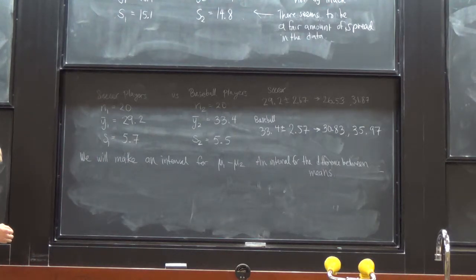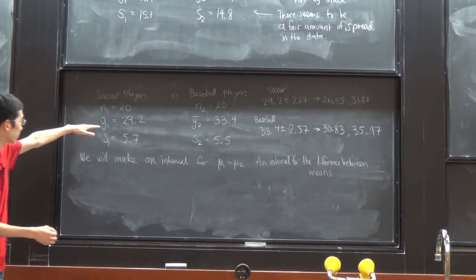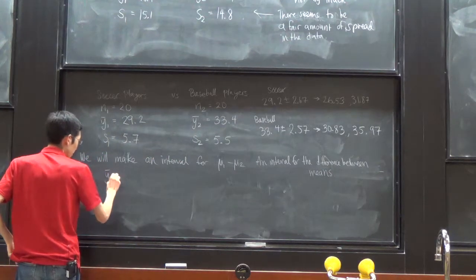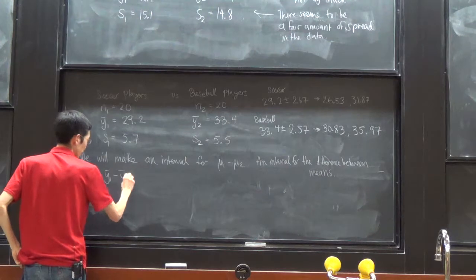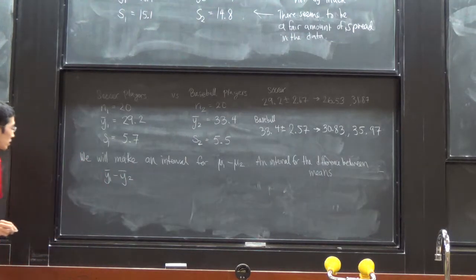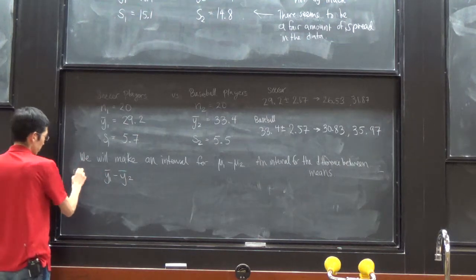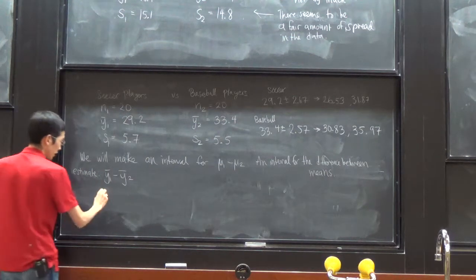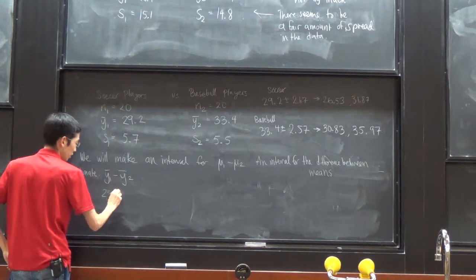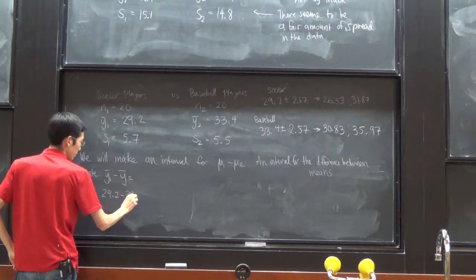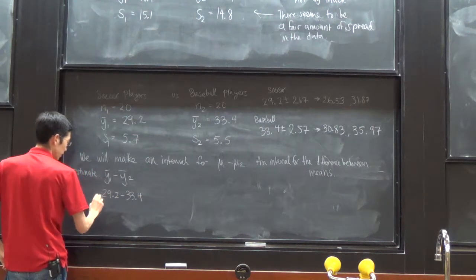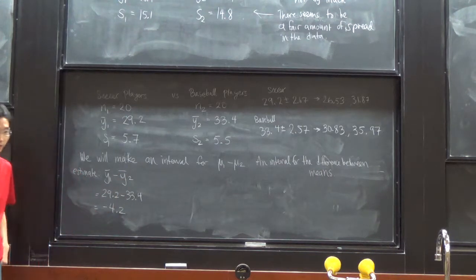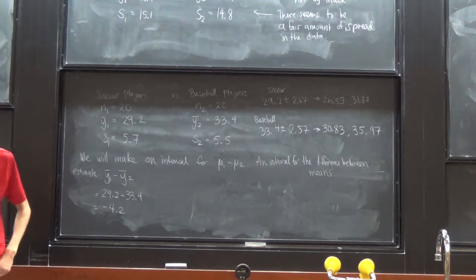So we're looking at the difference between the mean running time. Okay. So our estimate for the difference between the mean running time would be y bar 1 minus y bar 2. So this would serve as our estimate. So we would have 29.2 minus 33.4, getting a difference of negative 4.2 seconds.